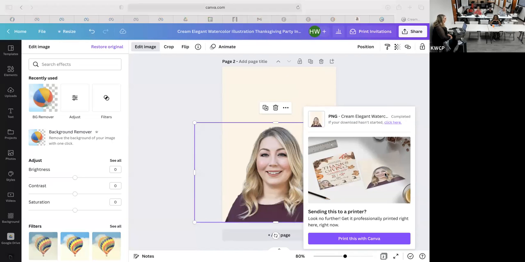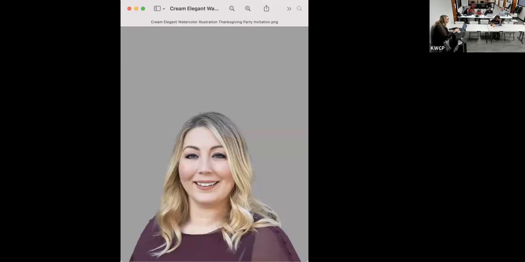So does download go into your files? Look at this. Oh, wait, it didn't pop up on the screen. Yeah, I'm sorry, I missed a step. So look what I just made: an image of me with a completely transparent background that can be used for any signs, marketing, etc. Look, there's no background to this. It's totally transparent.